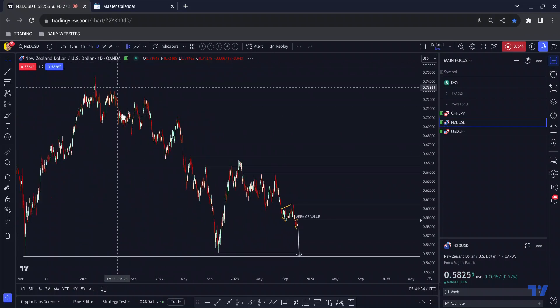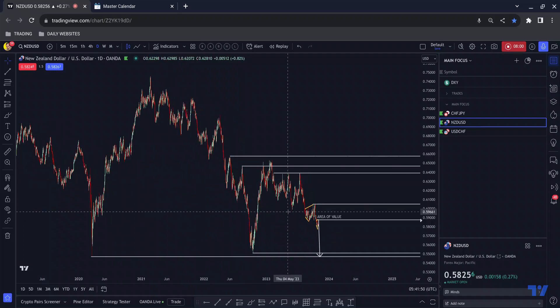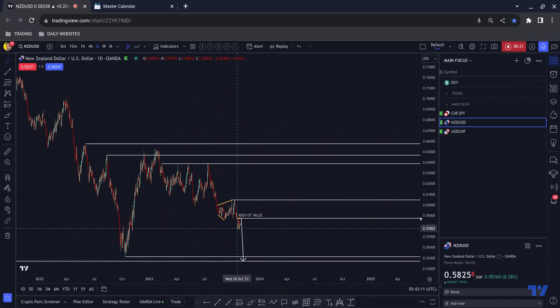Kiwi Dollar — on the higher time frames we once again tap into this area and we near miss to this area. I said previously that's a slight negative confluence factor, but I'm not too concerned because where price is now we're much closer to this low which near missed this previous low — meaning if we do push lower we will likely take out both that near miss and the low we near missed to last time around.